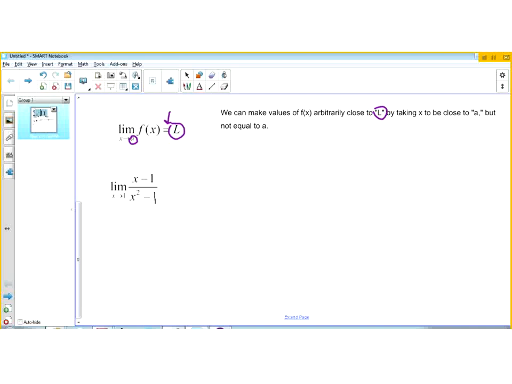Well, the only technique that we have at this juncture would be to build a table. Again, we'll approach 1 from values of x less than 1, and we'll approach 1 from values of x greater than 1. And if the two numbers converge, then we could say we have a limit. We can try a graphical approach as well. So let's try at the outset of this problem a graphical approach. So let me pull it up on another page.